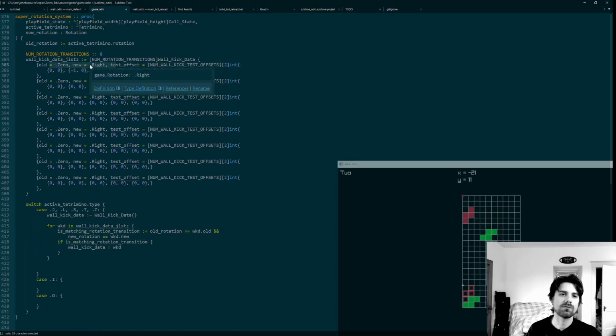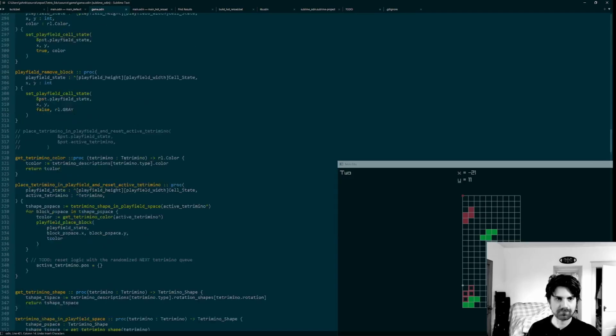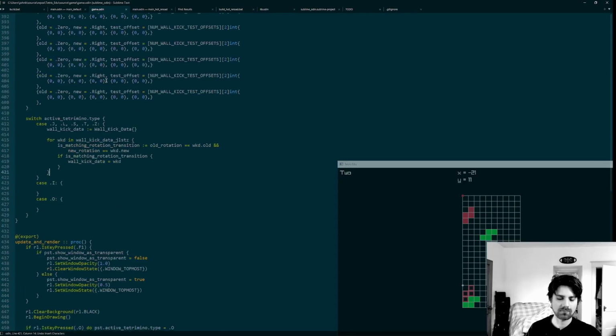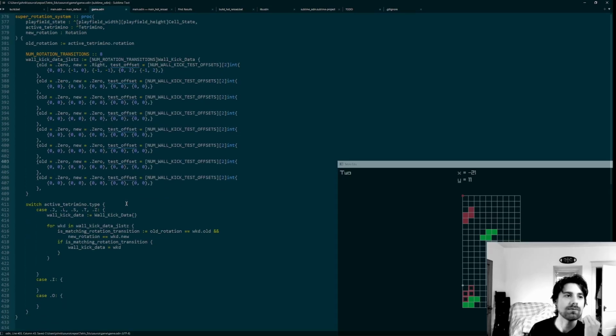So 0 or right. And let's set all of these to be 0 so that we definitely don't get those out of there at any time. So what we're doing is we're trying to find the wall kick data to use based on these rotation transitions. And the idea is that we will get some test offsets out of that we want to loop over and test.